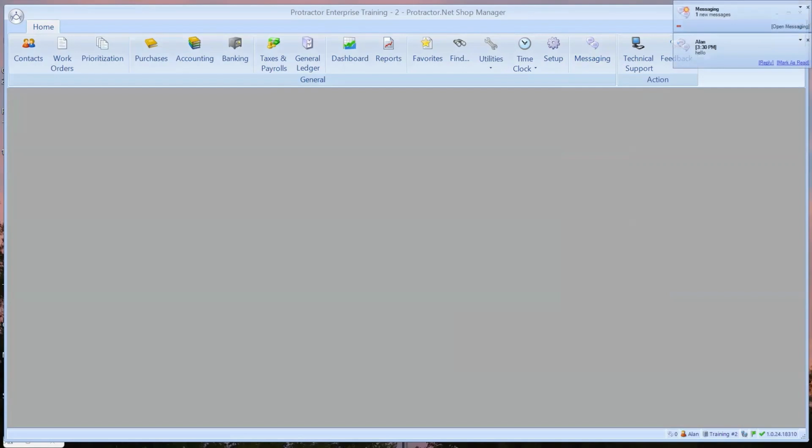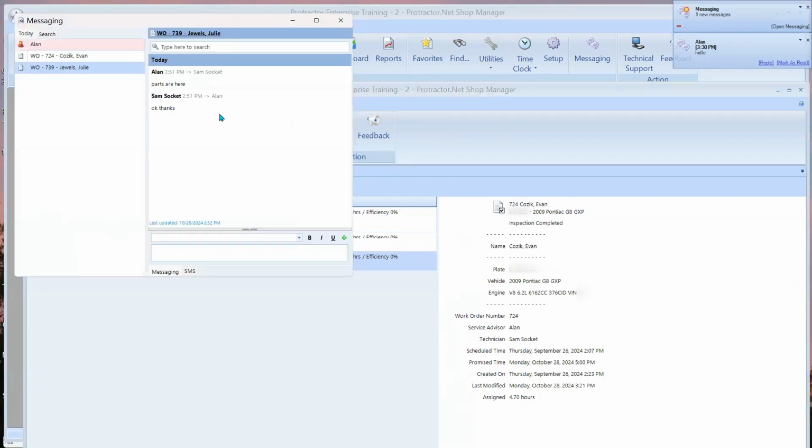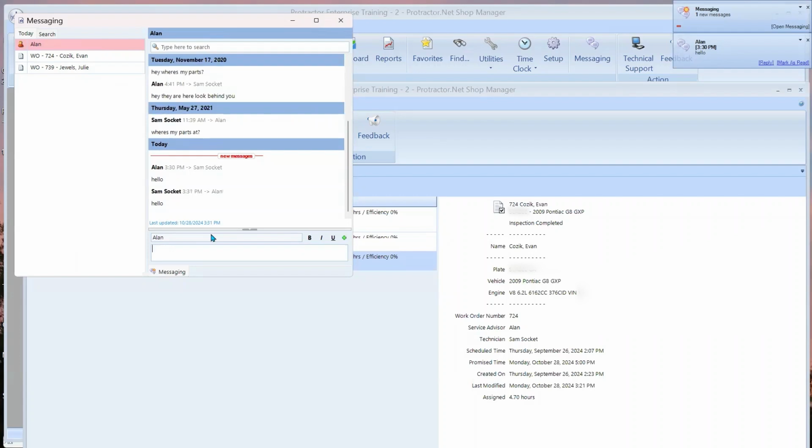And again, you're going to see it in the top right corner. You'll notice in the top right corner, it's popped up. And you see here, it says I have a message. And then I can click on it and go read it. And there is where I message him. You notice how it's pink? So it lets him know it's an unread message. So he can go and do the same thing back to me.